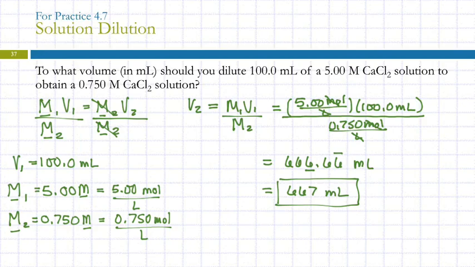It's awesome if you can then look at your answer and try to picture the situation to see if it makes sense. So if I'm going to take 100 milliliters of this 5 molar solution, a small volume of the concentrated, and I'm going to make it more dilute, that means the volume should get bigger. And my volume got bigger. A common problem is to get your 1s and 2s backwards, and it ends up getting smaller. So then you're taking the orange juice concentrate, you're pouring it into the pitcher, you're adding water, and it's getting smaller. That doesn't work, right? Any questions?